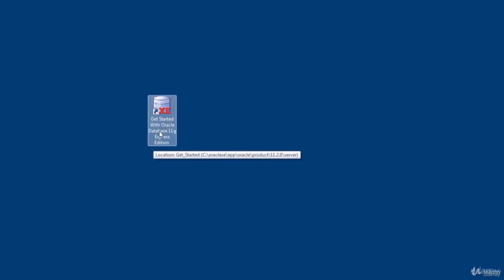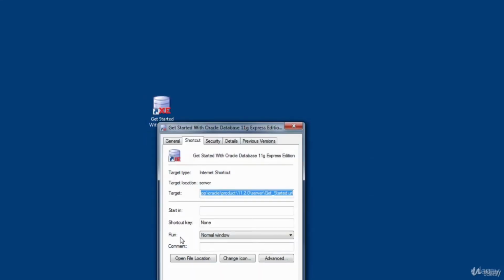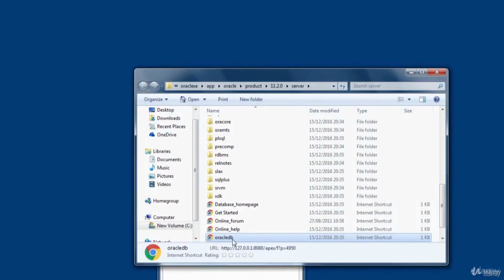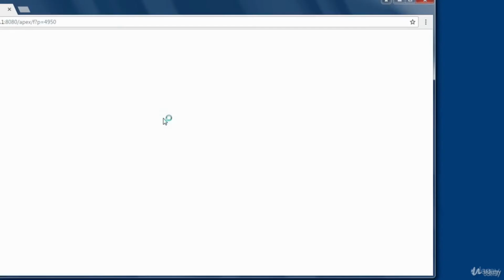Sometimes, because it's the first attempt, when you click on this link, it may not work. If you happen to find that this link does not work, it's a very easy fix. All you do is right click on it, go to properties, and click on file location, and it will highlight the link. Then all you need to do is right click and rename it. It doesn't matter what you rename it to, just rename it to anything and come back and click on the link and it should work. All right, I've already done that. That's why mine works. So if I click on that, it should launch the interface.